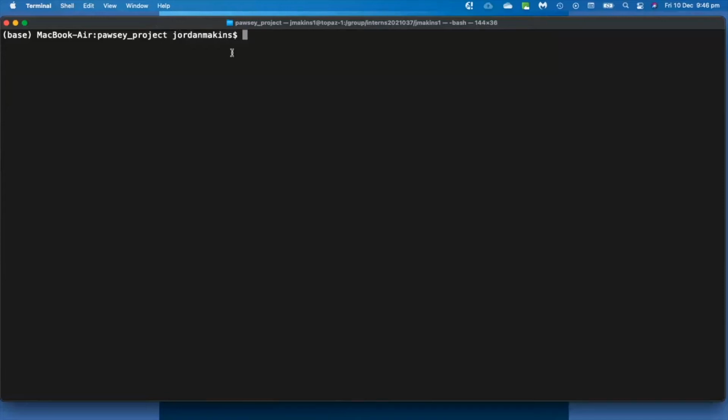I am currently on my local machine in my Pawsey project directory, where I have a directory that contains my data, my machine learning model, and results folders and things like that.